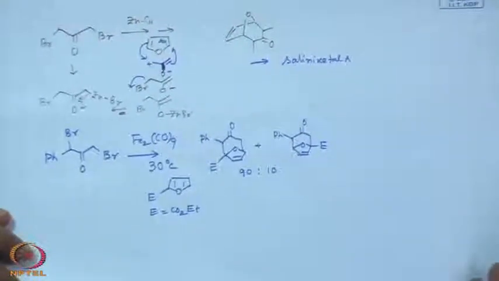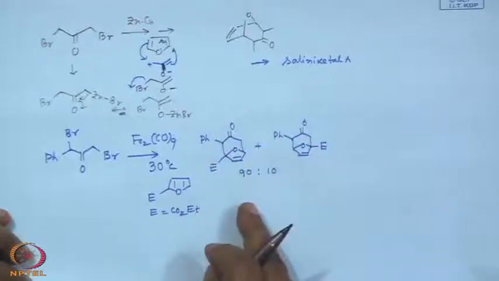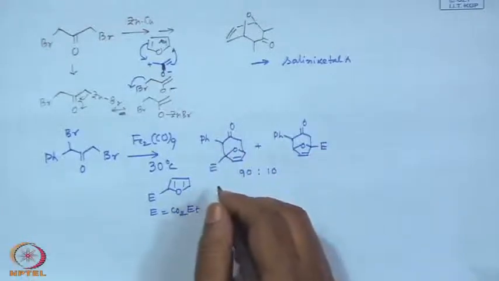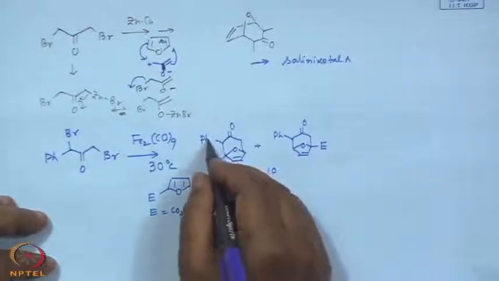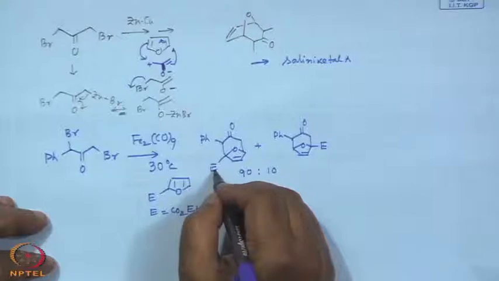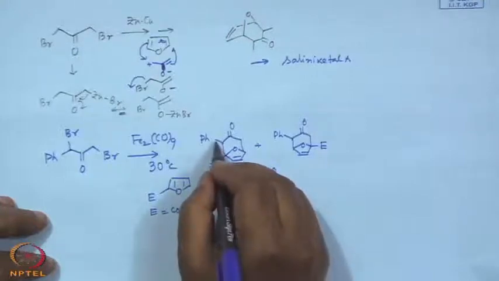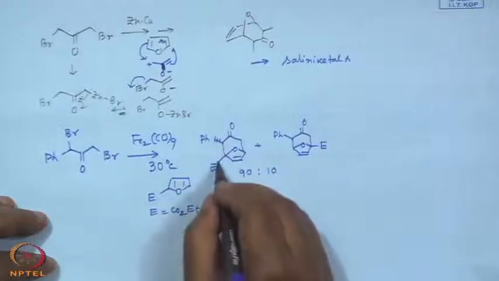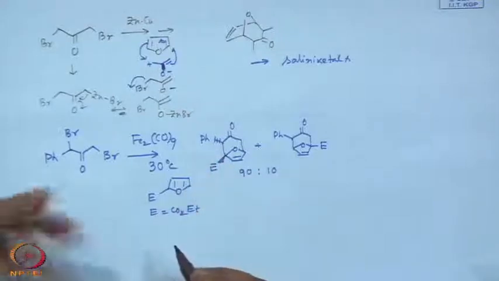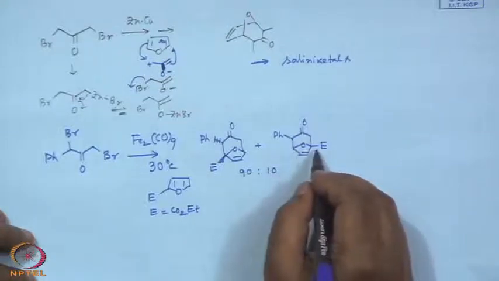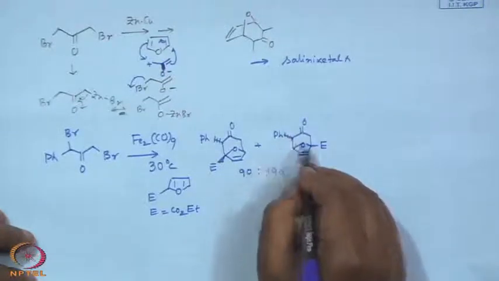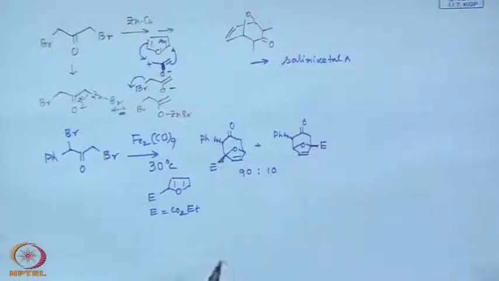Now, what I did not tell you in the first example is that there are other things here that you have to be a little worried about, the stereochemistry, by virtue of phenyl and ester being on the same side and in the vicinity. So, one can quickly say that if this phenyl is alpha, then the ester is beta because of this simple steric reason, and in this case also this is alpha and this is beta. So, that is not a problem, but in most other cases you get a mixture of compounds. Okay.